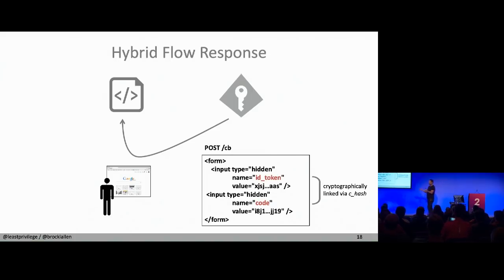Okay? So you first make sure the ID token is valid, and there are other things in there, nonces and things for replay protection and so on. And once the ID token is valid, you get the c_hash value, you hash the code yourself, and you compare the two values together, and this way you can make sure that the code actually belongs to the identity token, which means it belongs to the currently logged on user. Okay? That's how hybrid flow protects against this problem. And my general recommendation is, don't use code flow. Whatever type of client you're writing, never use code flow on its own. It is vulnerable to code substitution. Okay? Hybrid flow, as I said, is one of the options if your client library supports that.